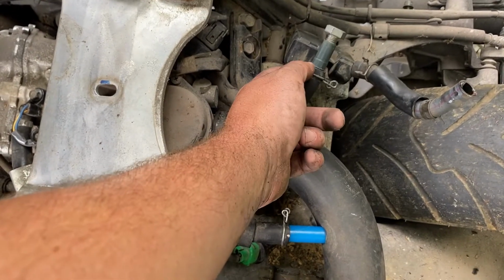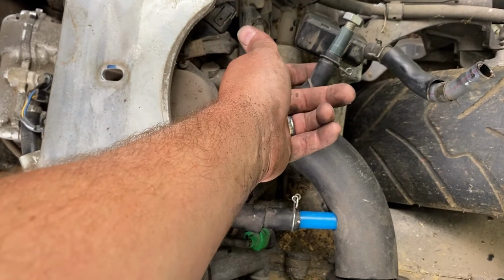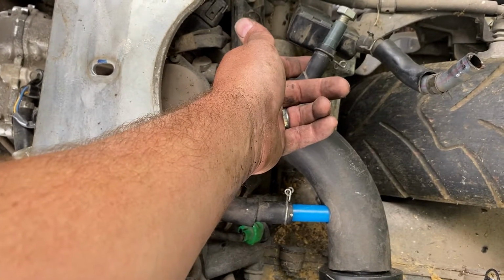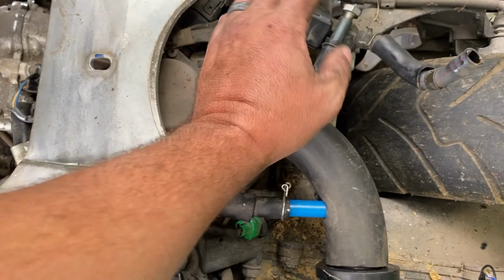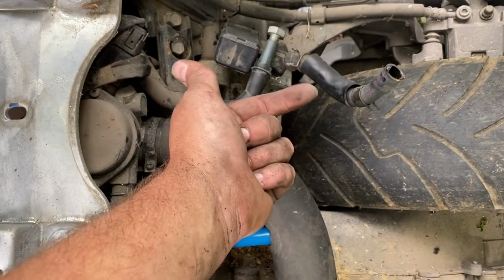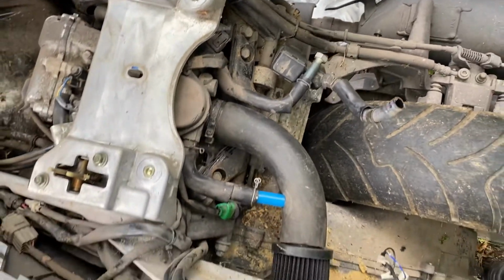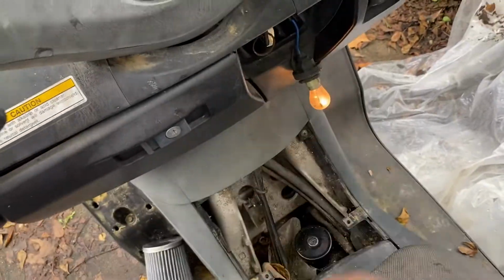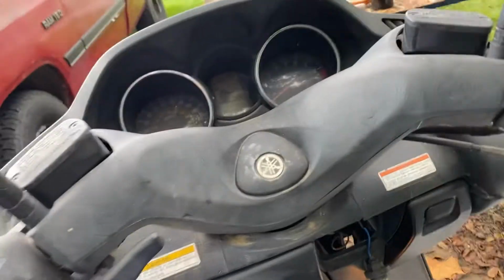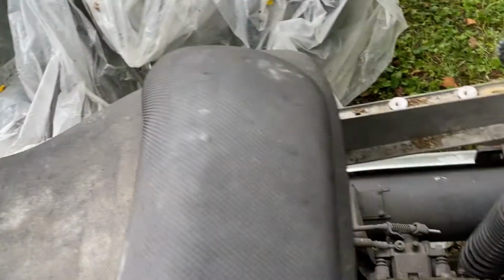So I believe this is for the exhaust. It's got vacuum on it. If it's not for the exhaust, then I don't know. Then I'll address it. This one is crankcase breather. Air comes out of this one. So, all right, now it's all hooked up. Here we go. I'm gonna give it a roll start. I have to hold the brake on this side. Just use the camera.